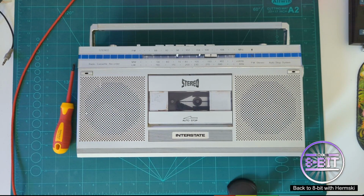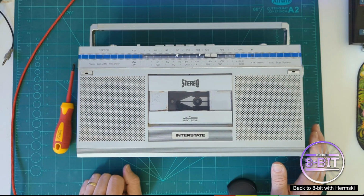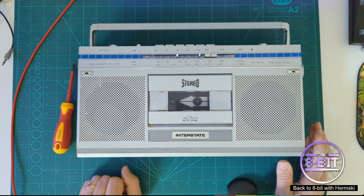Well, it's time to get this Interstate radio cassette player working again. This particular one I've owned from new, all the way back from 1981. And it served me well back in the day. And it's been put in storage for many decades now. The last time it was probably used was around 40 years ago. And as I did a test earlier on, you'll notice there's a few problems with it. So let's see if we can get this put back. Now, this is in no way a tutorial of any kind. This is probably one of the first times I've taken a look at a system like this. So let's see how I get on with it.